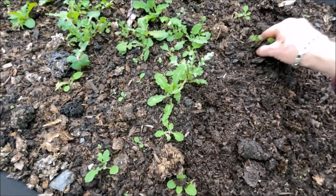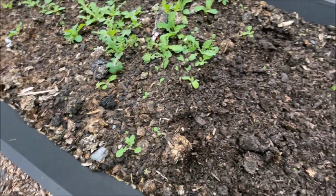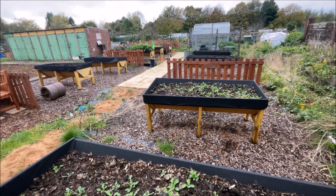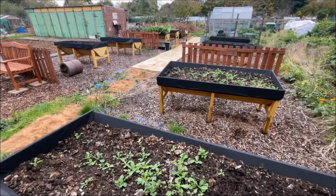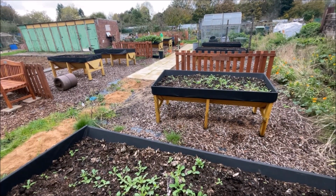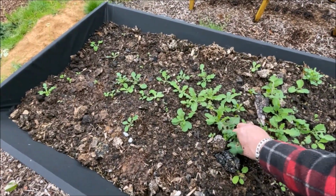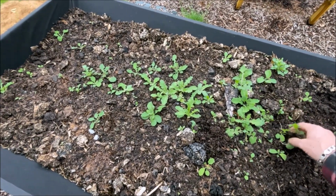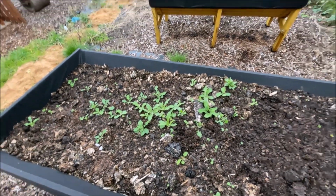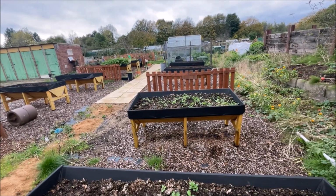When Mike comes back from the Caribbean, he'll be giving these next two plots out to a couple of walking disabled. I don't think anyone's got the names down yet, so if any of you guys living in Salford are walking disabled, give us a shout. Send a message to Mike through Salford Council's website. You'll find us under self-manage, and leave your information. If these two plots haven't been given out by the time you do that, you will definitely be in the running for one of them. They're only small, like quarter plots. We've got a lot of money to spend on these, so watch this space.